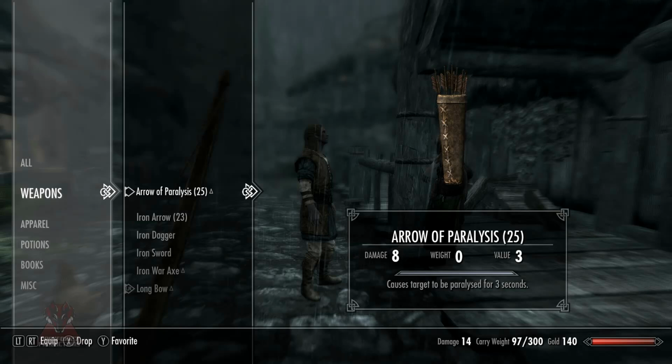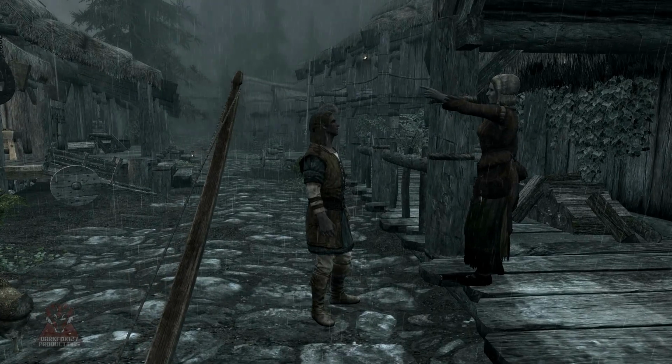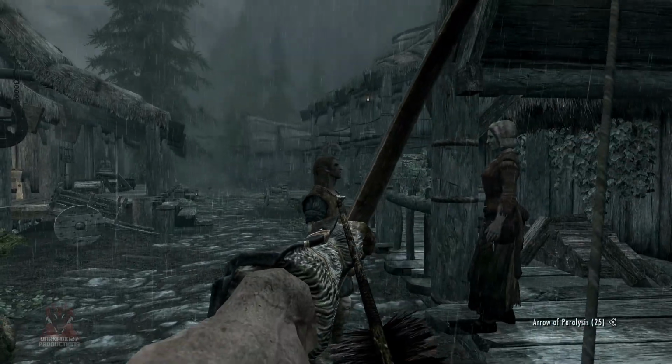Okay, here we are in game, and as you can see I've got my arrow of paralysis. Doesn't look all that good. In terms of getting nice enchantment effects on the item, it doesn't seem to work by the usual means of setting a shader in the magic effect. I'm not sure why. So that's a bit of a bummer, but at least the arrow does what it says, which we're going to show on the poor old Sven. He's going to take an arrow to the face. So let's try this.